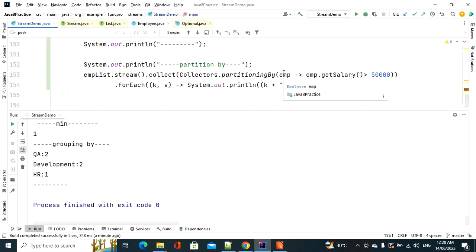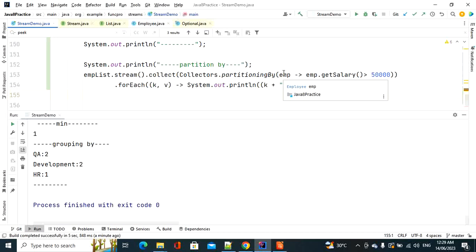There is a slight difference between groupingBy and partitioningBy. With groupingBy, you are just grouping your employees based on some condition, and you want to find some operations, like the maximum salary in each department, the minimum salary in each department, or the count of employees in each department.